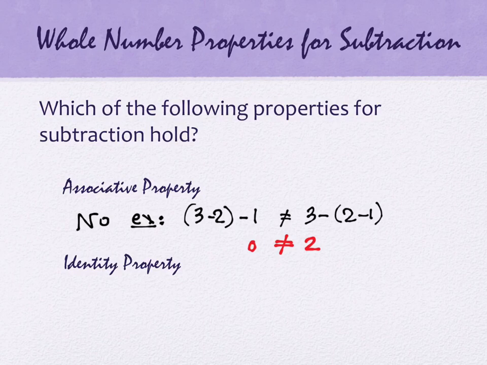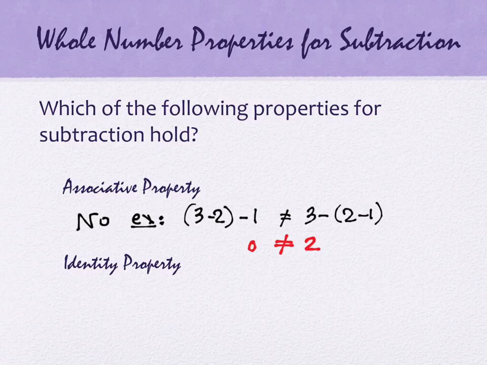Identity. The identity property for addition was that we had a number, namely 0. And when I added that 0 to anything, the number didn't change, right? So 5 plus 0 or 0 plus 5 are both 5. It still ends up being 5. Do I have an identity for subtraction? What do you have in mind, Kaylee? Wait, you can't subtract 0. You can subtract 0. So if I did 5 minus 0, what would I get? 5. So 0 is the best contender because it works that direction anyway.